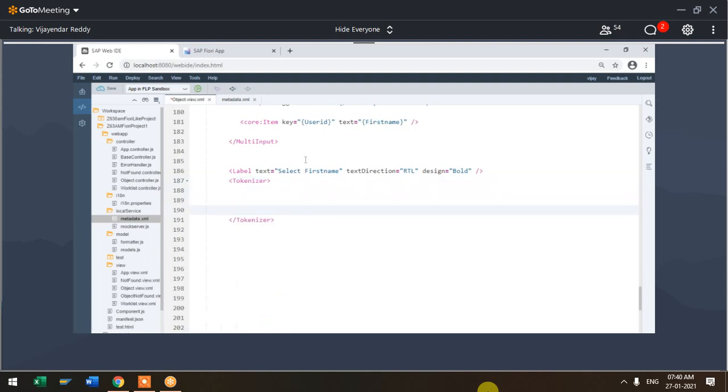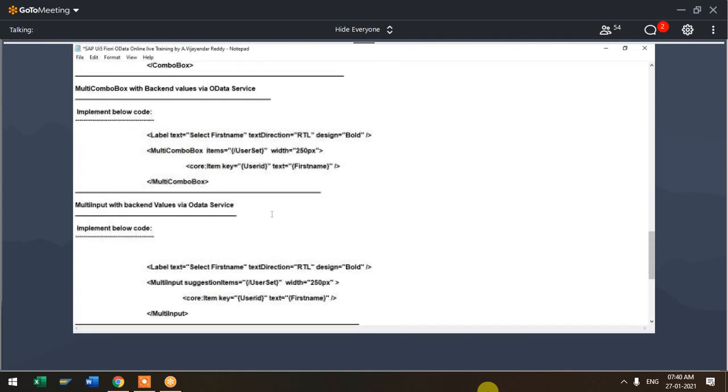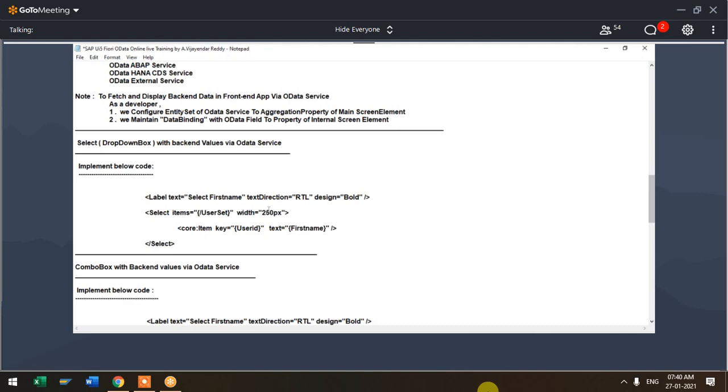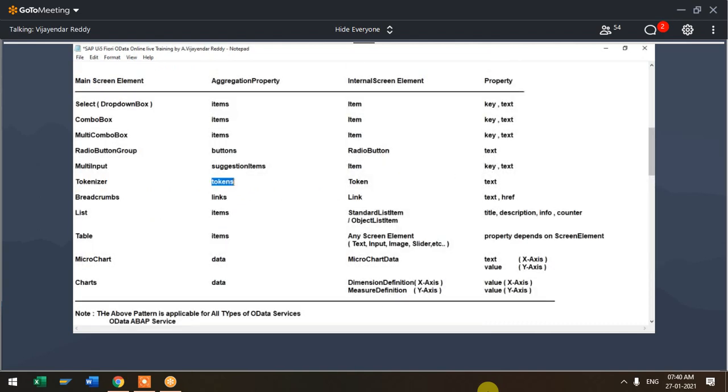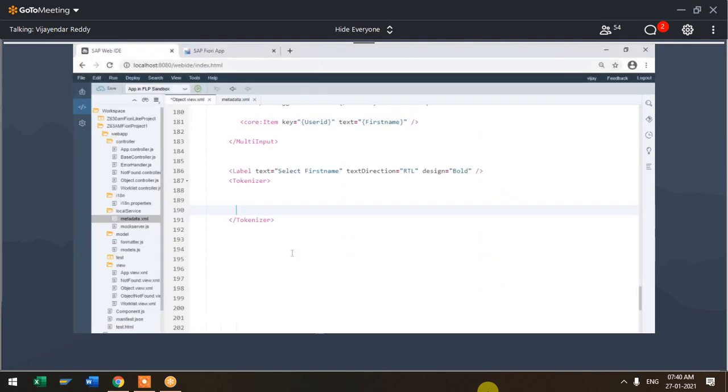So use begin tag, end tag. Now for tokenizer, tokens is an aggregation property. Token is an internal screen element.